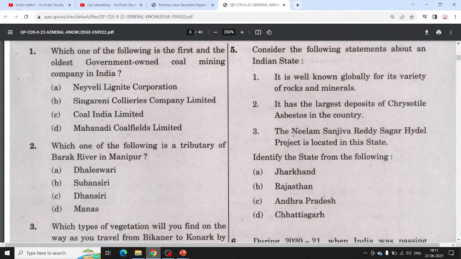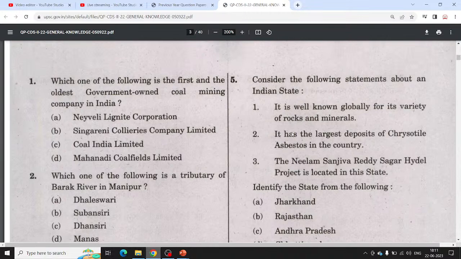Yesterday I gave you some map work. Do you remember? Yes, sir. Look at this. Mining company, Neyveli Lignite Corporation. Have you written it, done it in your map? I told you, no. What is that? Salem Steel Plant. Correct. I can't tell you everything, you people have to use your idea.